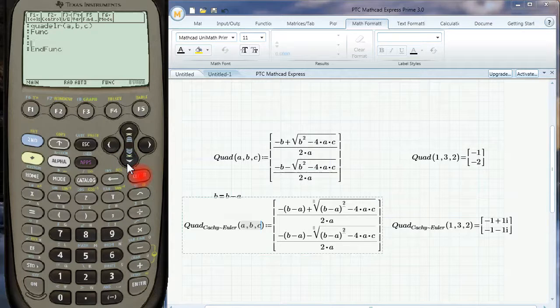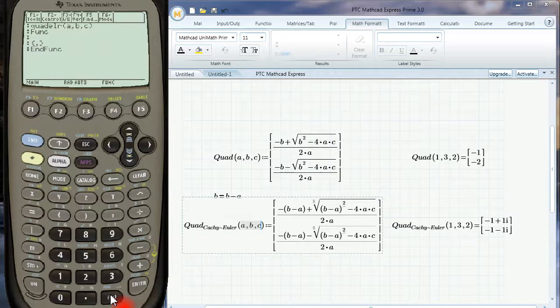Okay, and so I'm going to make an extra line here. I'll tell you why in a minute. But because I'm going to need to output two answers, I'm going to have to tell the calculator that there's going to be more than one answer. One of the ways I can do that is to use these squiggly brackets. So I'm going to hit squiggly bracket, comma, close squiggly bracket. Right here in between the commas and the squiggly brackets are where both of my answers, both of my calculations, are going to go. Here in this first one I'll put the plus, and then here I'll put the minus, right? Because plus or minus, right?